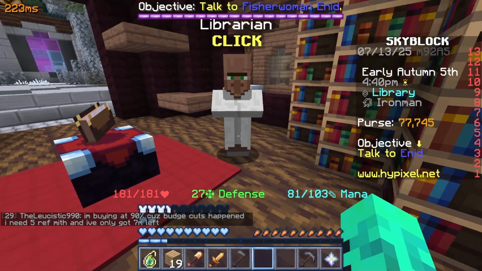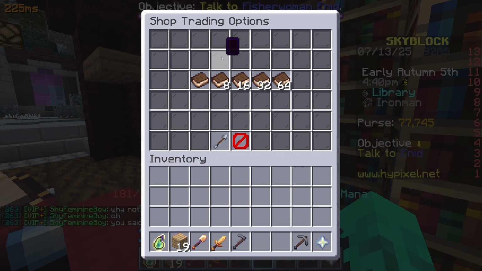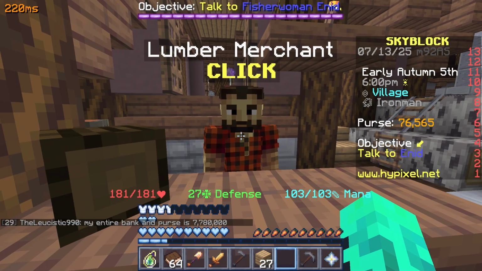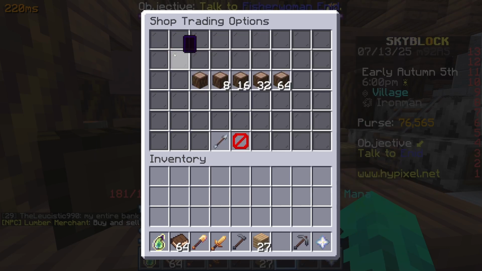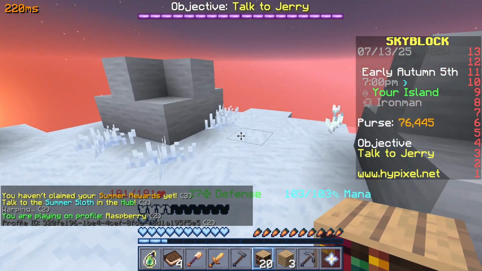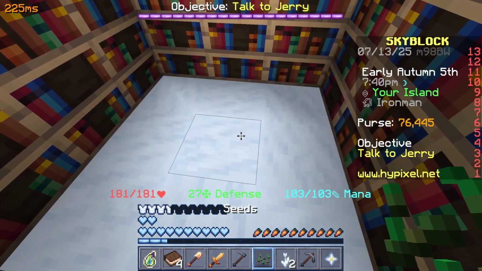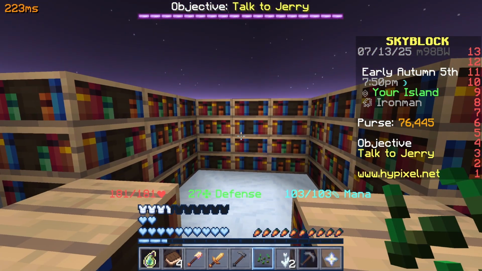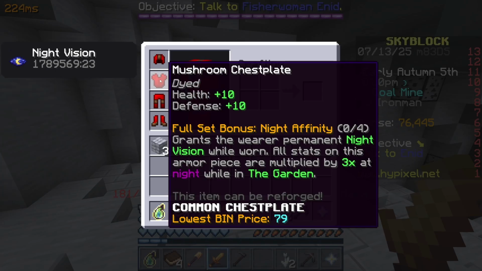Now, we can talk to the librarian again. And we can get ourselves a stack of books and talk to the llama merchant, where we can buy the wood. And if we go back to our island, we can place these bookshelves down. This will help us in the future when I get an enchantment table from mining, so I can enchant my items with efficiency, sharpness, etc.